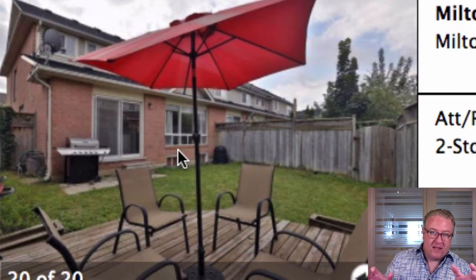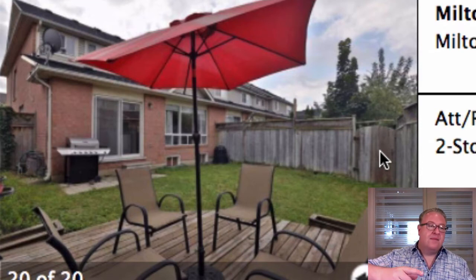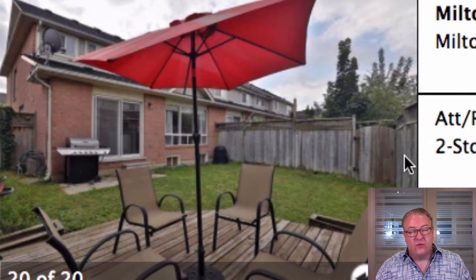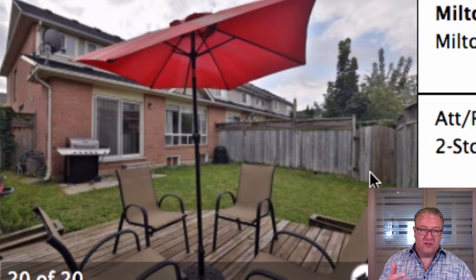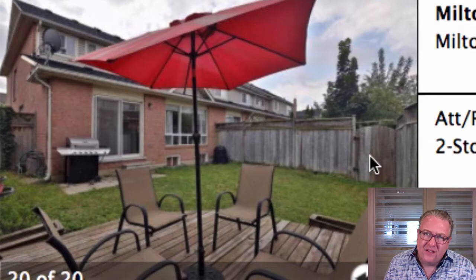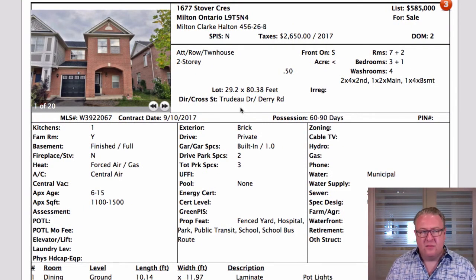Mattamy's philosophy was not to narrow the living space with a hallway through to the backyard. Instead, they allow a right-of-way access — that's why there's a gate. In a row of townhouses, typically six of them, the next-door neighbors would have access to their yard through yours — a three-foot right of way. Nobody loves that; it's uncomfortable. A lot of times people end up putting a garden shed there so they don't have to deal with it. Unfortunately, many agents don't tell buyers about this until they move in. If you don't like it, go with another builder — but Mattamy has probably built half of new Milton.